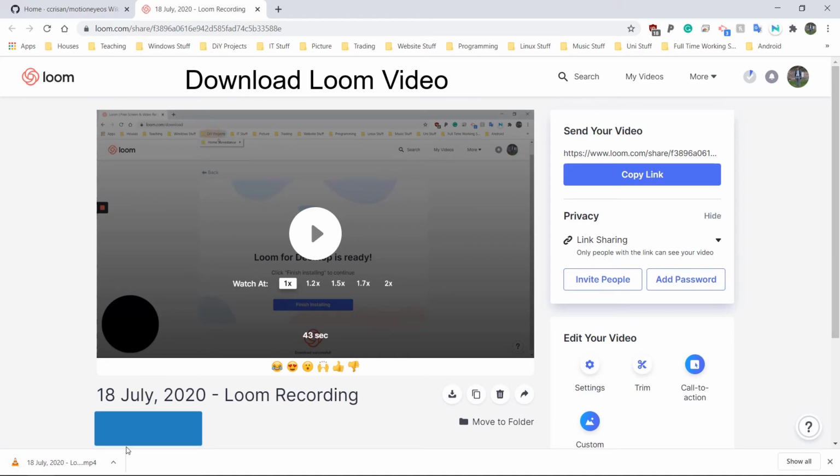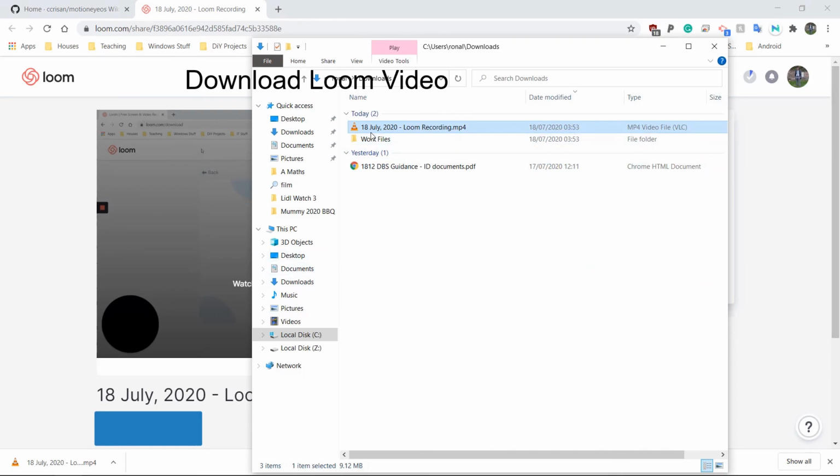Now in Chrome, I can click on this section here, that's that up arrow, and I can select show in folder. When I do that, it takes me to the folder where it is saved, and for most people this will be the downloads folder. I can double click on that to then play the video. I can share that as an email, I can send it via Bluetooth, I can do whatever I want from there.